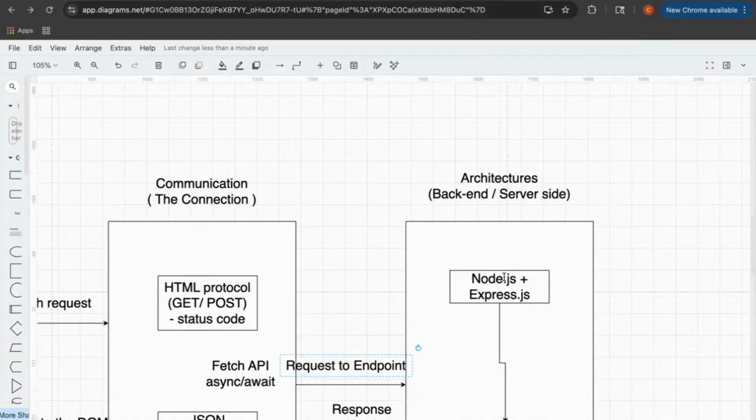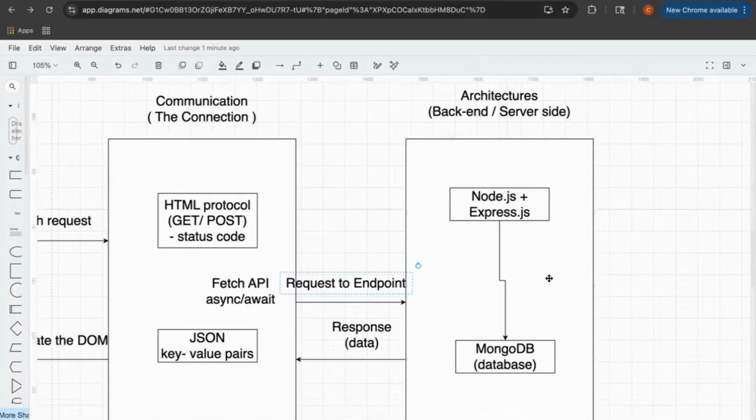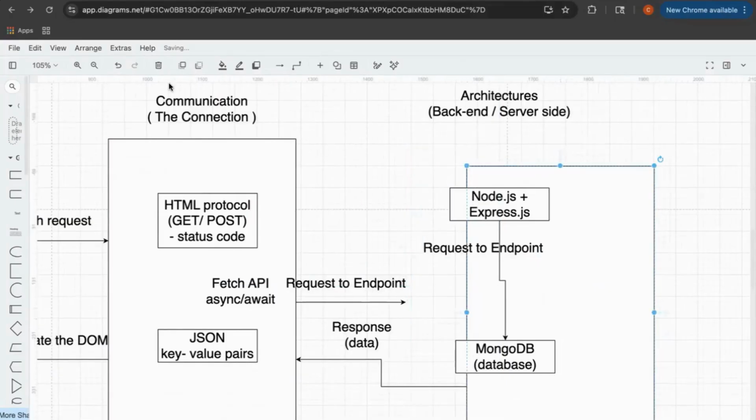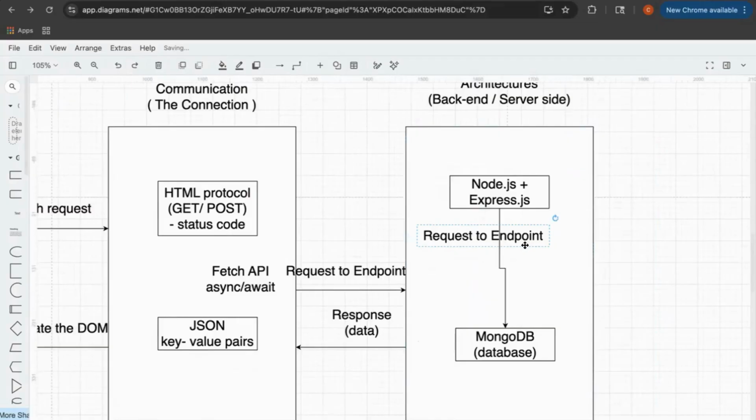Think of the routes as the traffic controller of our backend. We define API endpoints with a specific URL path like /api/user. When the request hits an endpoint, Express executes the corresponding logic, such as verifying a user's password or fetching a profile, ensuring correct data is processed. And here we will have the middleware.